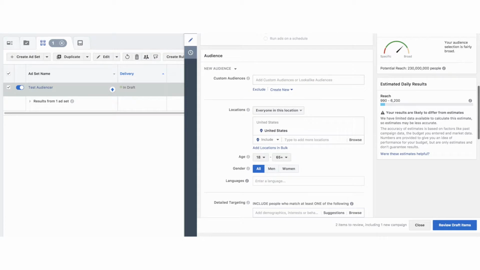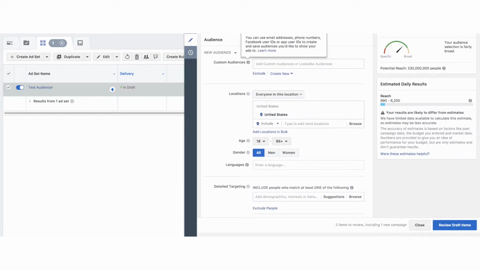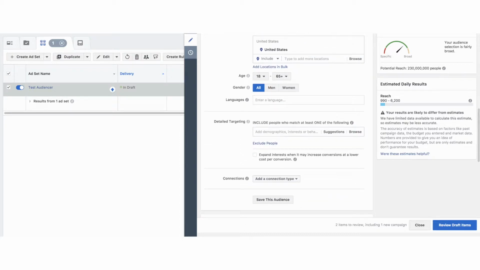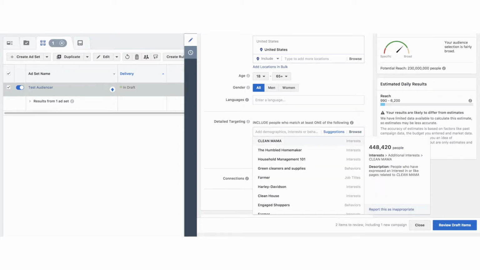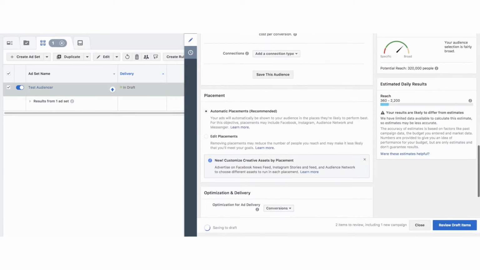And then here's where we can put in all of our different targeting options. If you're going to use a custom audience that you're going to target, you can enter that in here. You can exclude people, which is super cool. You can set in all the different countries that you're going to target, the age bracket, whether you're going after men or just women or all. You can put the specific interests that you want to target in here. So I'm just going to throw one in here for the heck of it. And that's just the first one that's there.